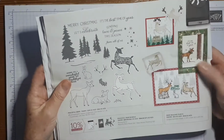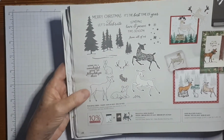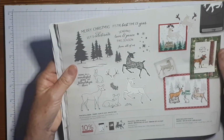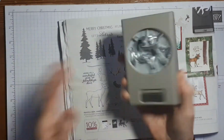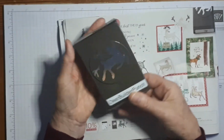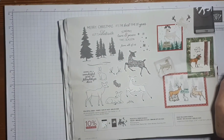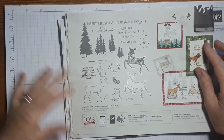So the Peaceful Deer bundle has these beautiful images of gorgeous little deer and fabulous trees. Love this font. It also comes with a punch, the Deer Builder Punch, and I love a bundle which has a punch in it. It's pretty hard for me to not purchase them. That one is 10% off when you purchase the bundle.